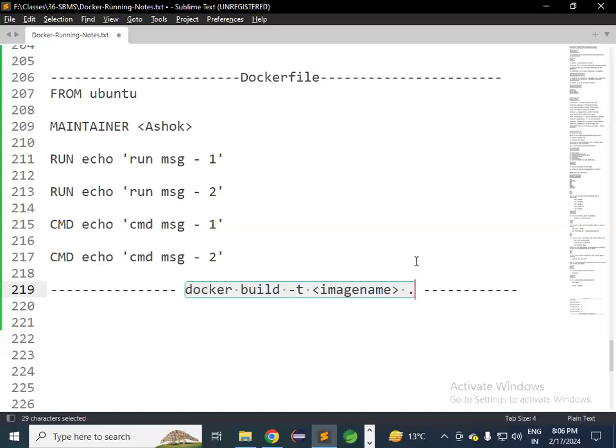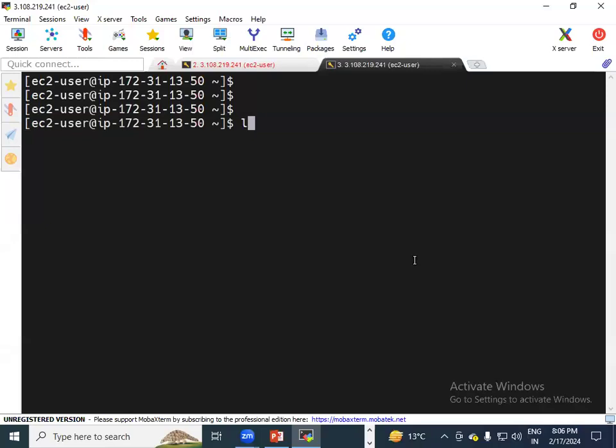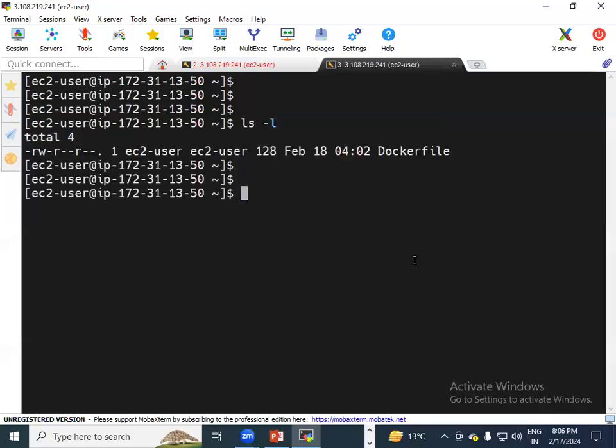Any confusion? No. Can we create one more Docker file and can we see that? Yes. ls -l, there is already one Docker file available. Can I remove that file now? Or else you can give another name for the file also. Let me give another name. So vi space Ashok IT Docker file, something like this. I'm giving the file name as Ashok IT Docker file, no extension.